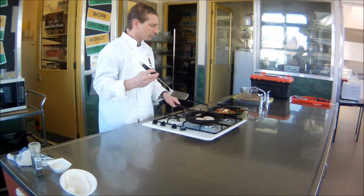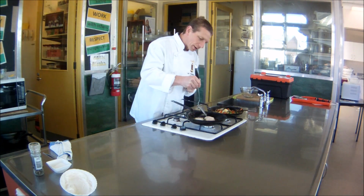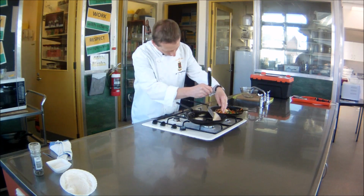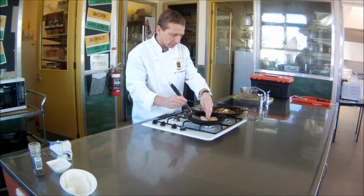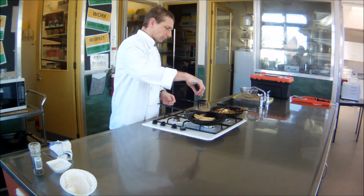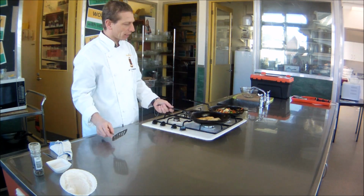Right, this one should be ready. So if you can't see, come and have a look. Around the edges is going white. That's an indication the heat's coming up and around it. I'll have a little peek down to here. I can see that it's nice and golden. Turn it over. Swap these around. Obviously one side of the pan's warmer than the other.